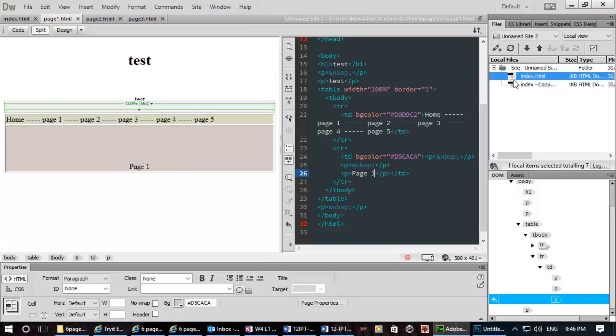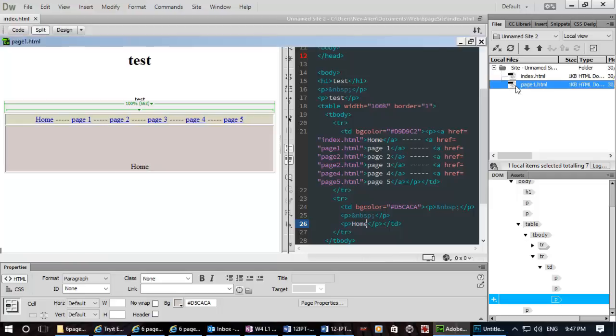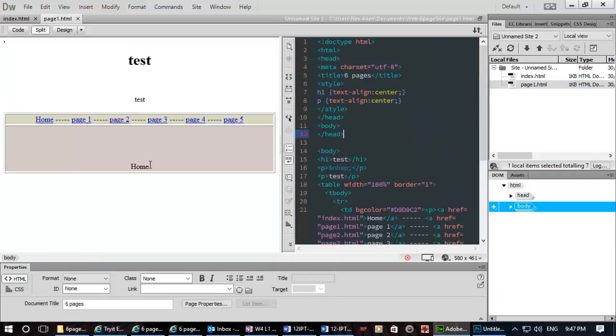Copy, paste, and page 1. Enter, enter. That's quite strange. Get rid of these. And let's do page 1 now. Double click. Page 1. That's better.